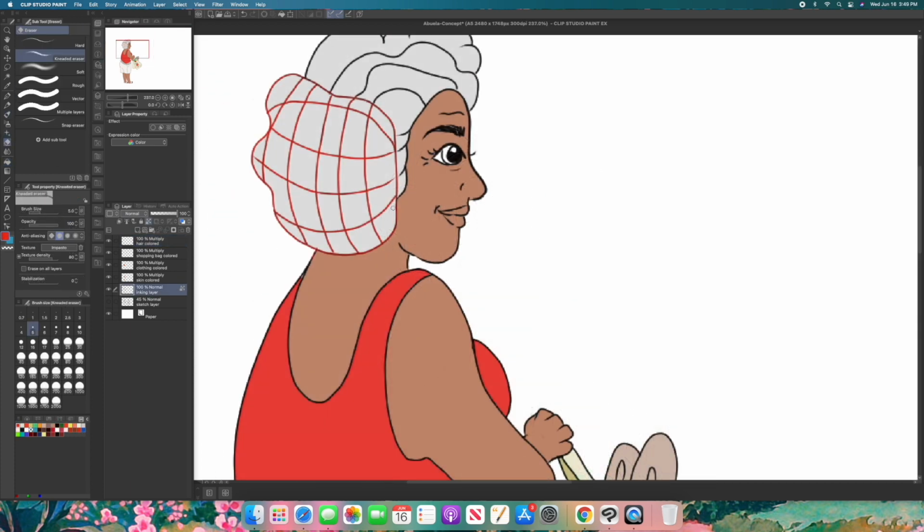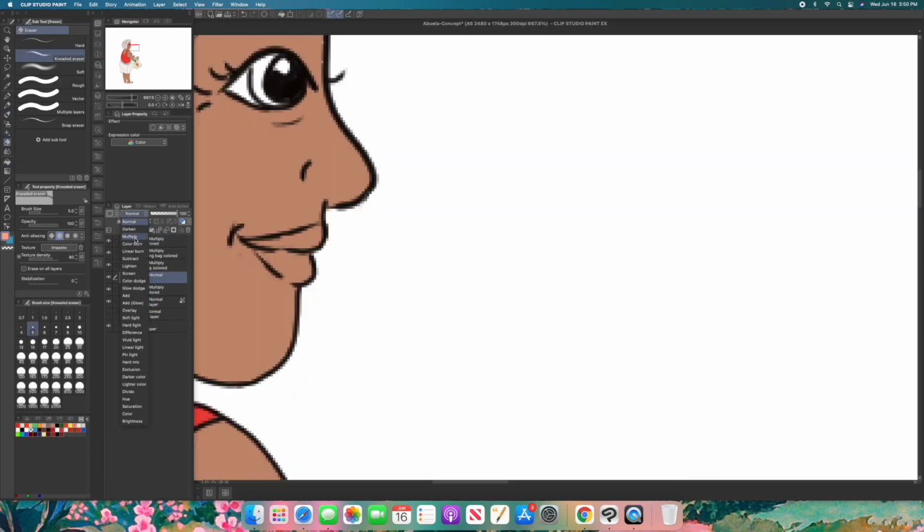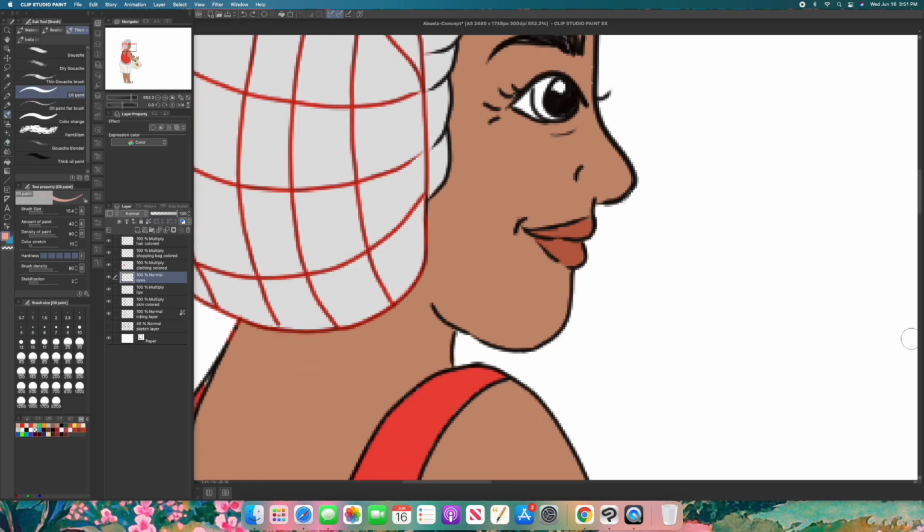I might make some modifications in Clip Studio Paint, and then I want to basically paint her, create her, and then maybe look at some of the menu options for setting up the book layout for the measurements that I'm going to create my book mock-up in. So basically I'm going to create a dummy and I'm going to use Clip Studio Paint to do that. So we'll see how it goes. I'm excited to dive into it more, so let's jump in and check this out. I'm looking forward to creating with you, so let's get started.